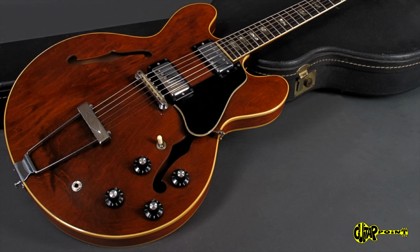By 70, the two internal mahogany end blocks were dropped, and the maple center block ran the length of the entire body. Collectors consider all of these changes to be indicators of the decline in quality during that time. The 330 was dropped from the catalog in 71, but Gibsons continued to build semi-solid guitars throughout the 70s, simplifying the color offerings to Sunburst, Cherry, and Walnut.